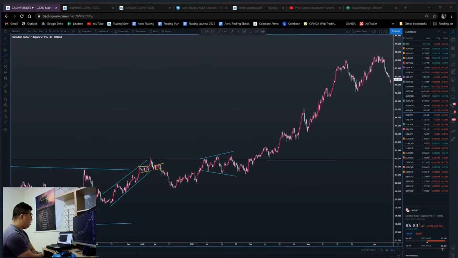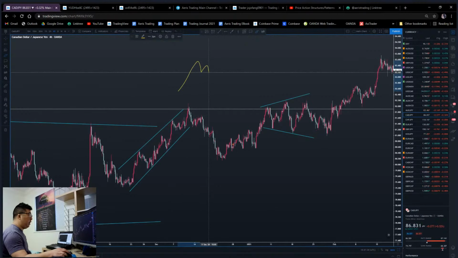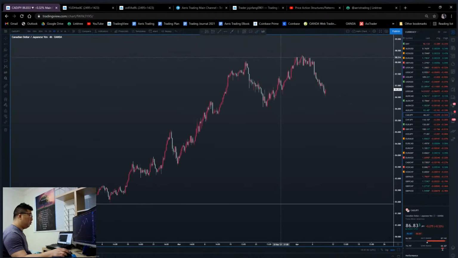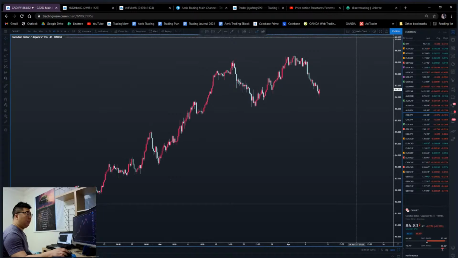Let's say you notice a continuation pattern on a lower time frame, for instance 15 minutes. When using a breakout strategy for entry, do you enter on the breakout or after the retest? I don't really enter on the retest. I understand what you mean, but usually if I'm going to enter, I just set an entry order, so it's going to tag me in already. Let's say you see a flag, you break out, and then you're waiting for a retest to come. No, I don't. I just enter the breakout. I just set an entry order like this and a stop loss like that. So that's how I approach it. But there's nothing wrong with approaching it with a retest, as long as that fits your plan, that's fine, I think.